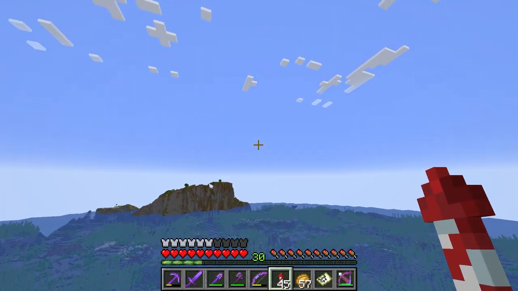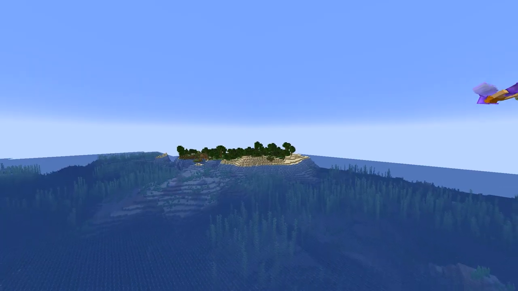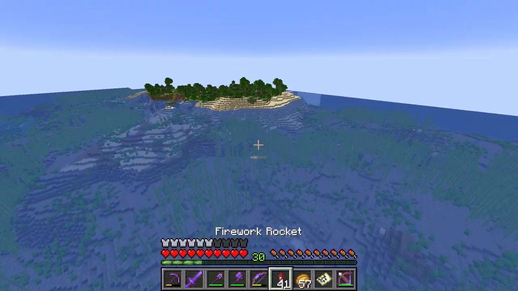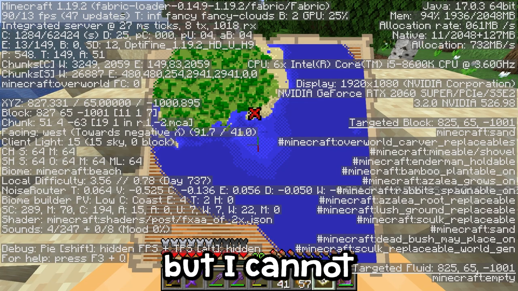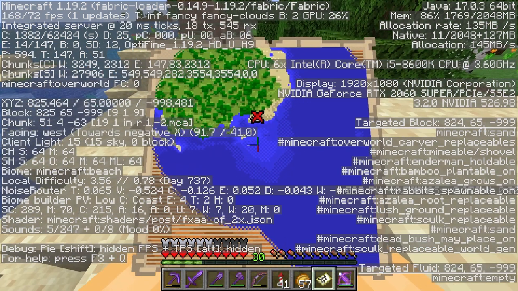This looks actually really cool, like the cliffside by the water. It's probably on this beach over here. Yes, it is. What a guess. So I am right on top of it, and there was this trick, but I cannot really remember how to do it. Ha, I did figure it out.